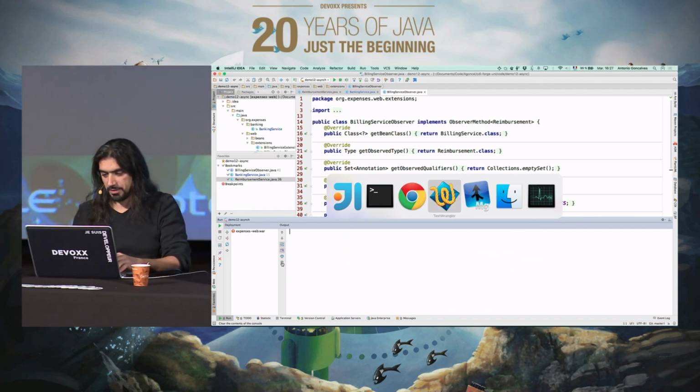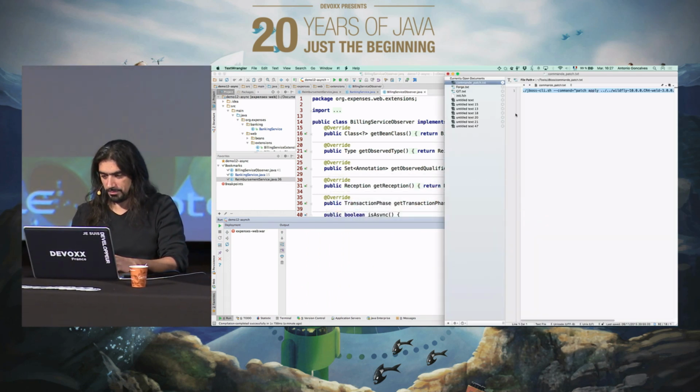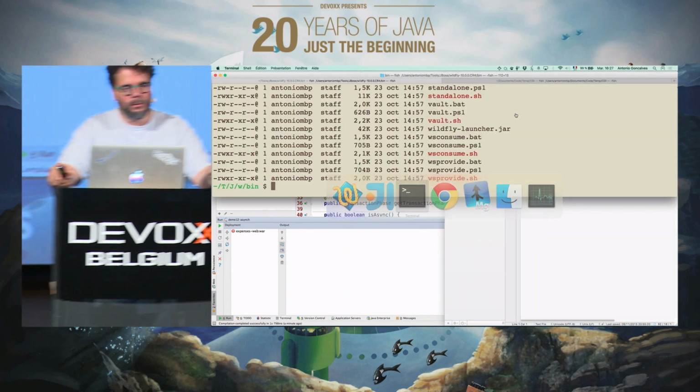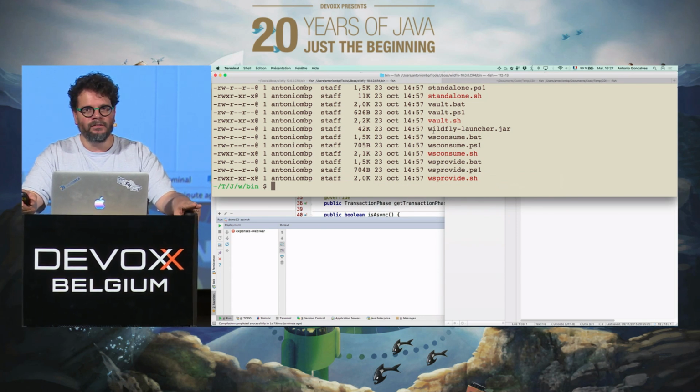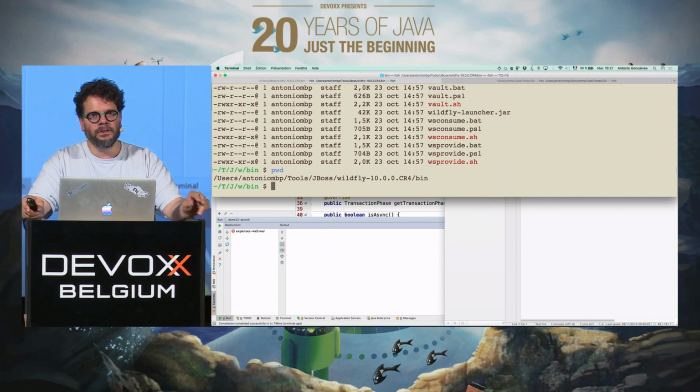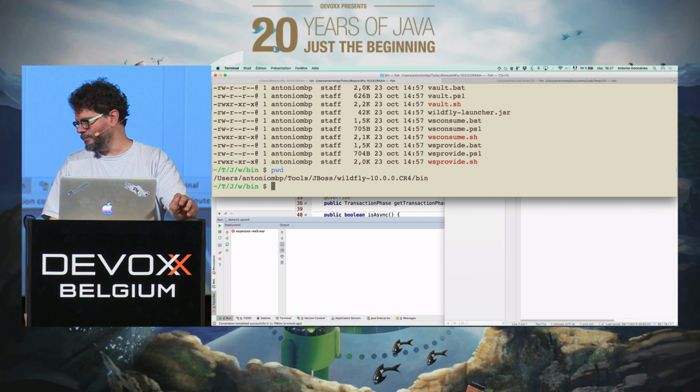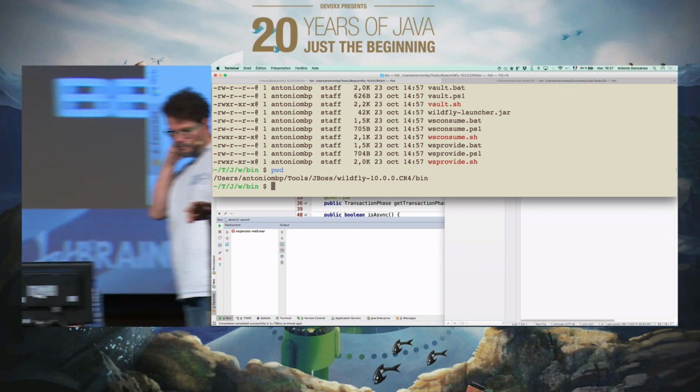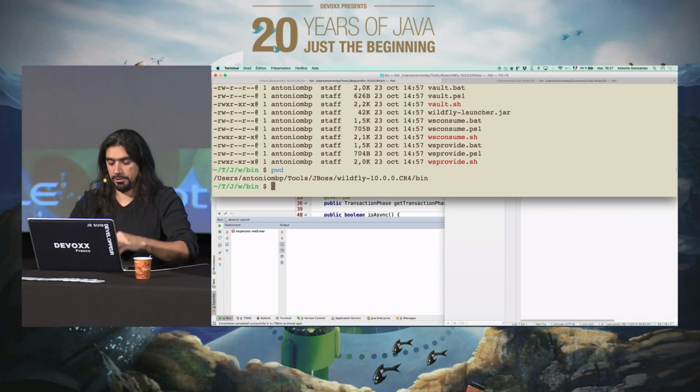So when we release a new alpha version of Weld, we also release a patch to the latest version of WildFly. So you can update WildFly and integrate this new reference implementation for CDI 2 easily to test it. So here I'm using WildFly 10 CR4, the latest, greatest.